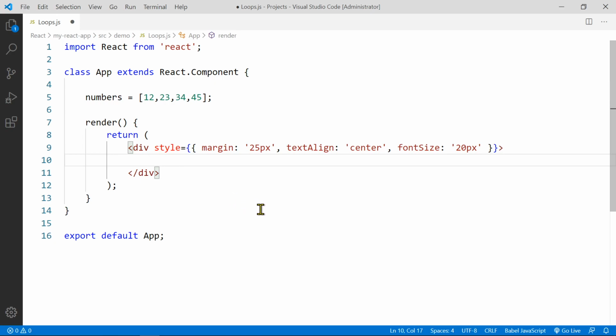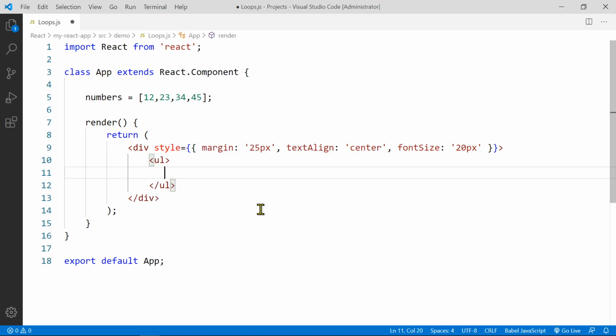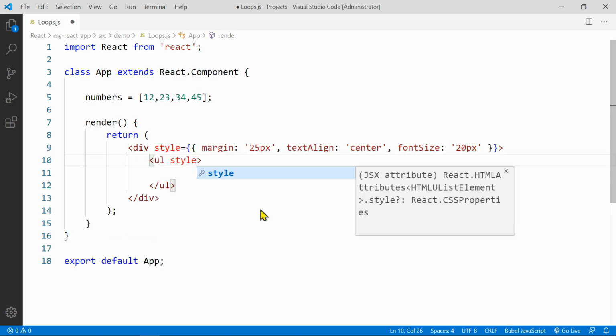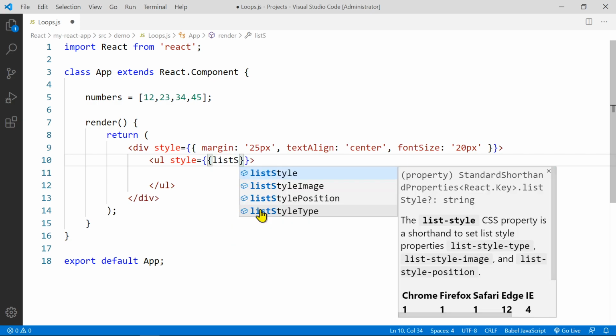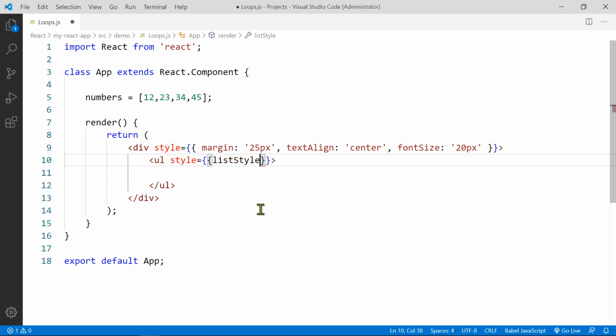So inside here, you would do something like this. And let me use a UL. And I need to style it because I don't want the dots. So again, I want the list style type to be none. I don't want the dots, just the numbers. Okay, and then here you want to loop the LIs. So you put that inside the curly braces, right?